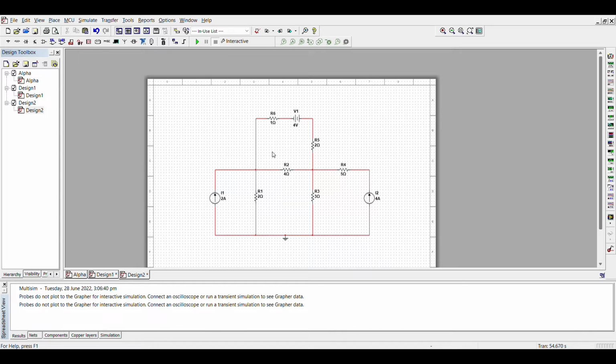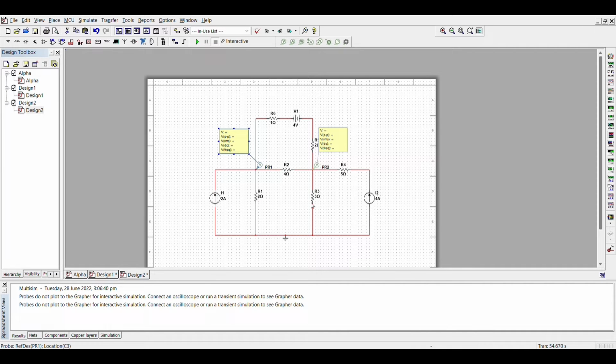After we complete the circuit, we have to take probe voltage and put it at VA and VB to find the voltage. So we put it here and here because this is VA and this is VB.